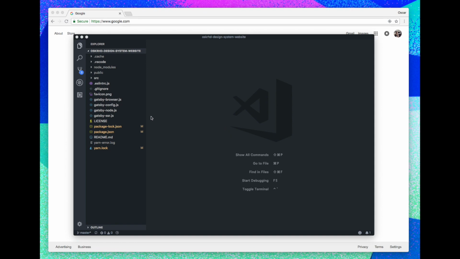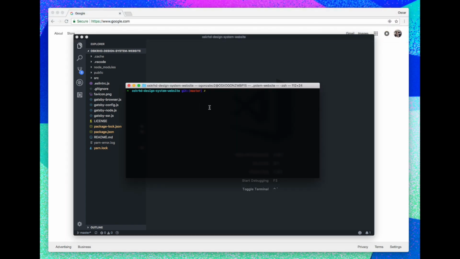So just to set it up, I have an application here that needs to consume the system, and it's really the website that showcases the system. What I need to do is go to my terminal and run either yarn add the system, or if you have node installed, you can just do npm install and then --save and then my system.